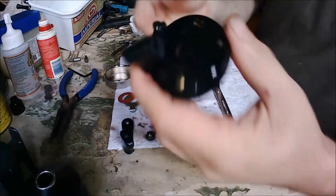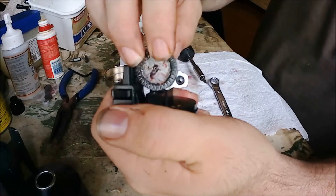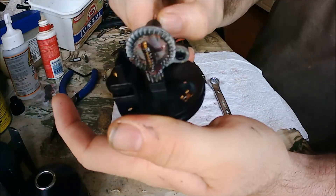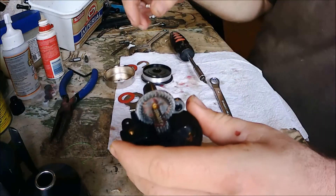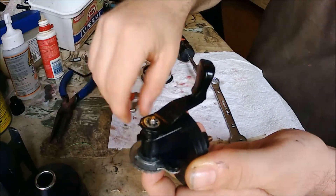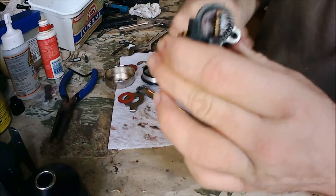Once cleaning and re-greasing is done, it's time to reassemble. First, put the gear wheel in. Place the anti-reverse mechanism on, then replace the gear wheel on top — it should lay right on there. Replace the center pinion gear, wiggling it into place. Make sure the anti-reverse switch is seated correctly; move it back and forth until it works. Then put the handle crank back on — you have to hold the gear in place with one finger. Place the star drag on top, put the nut in, and use the size 10 wrench to tighten it down hard. Check the action of the reel — it's good to go.